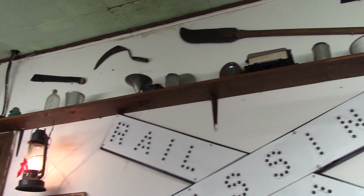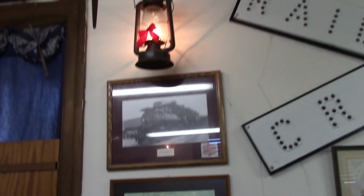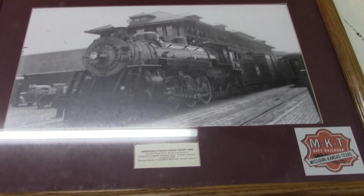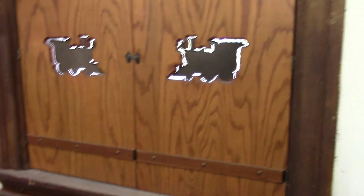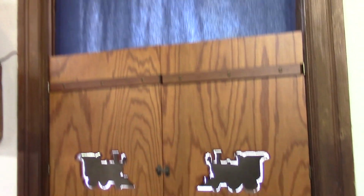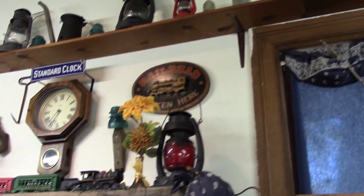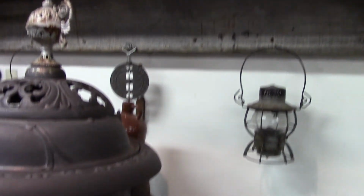But, oh, yeah, look at this. He's collected so much stuff to keep it authentic and show the history. Like I said, look at these trains. Let me try to get that glare away there. Oh, so neat. And that's the bridge over Boonville, Missouri. But look at these details. Look at these little doors, the little trains on them. And I love that little hobo bag detail up there. We have more lanterns, more lights. Oh, so neat. Everything in here either came from the era or was definitely inspired by the era.